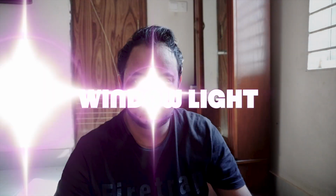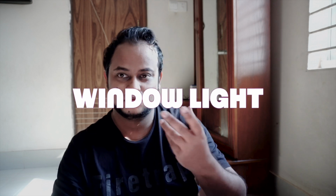So if you are using a kit lens as your main lens, you can use direct sunlight from your window if you are indoors. This is a very great option. Window light is a wonderful light source and gives a pretty light on the subject. I think you can use that light.